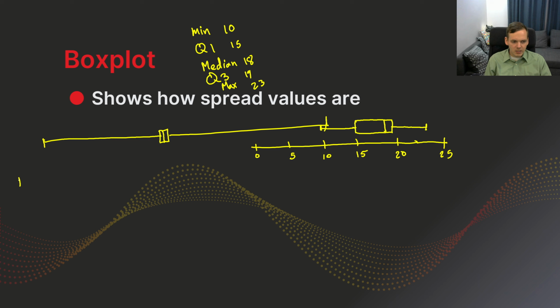If I have something like this, it means my numbers are concentrated towards the upper end, because I can see that, again, this represents 50% of the values. So 50% of the values are up quite close to the top. And there's all sorts of ways that as we practice and play with this, you'll be able to understand what this is telling you. But I just wanted to give a couple examples so that you kind of see what we're looking at.